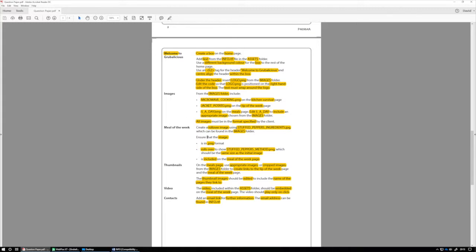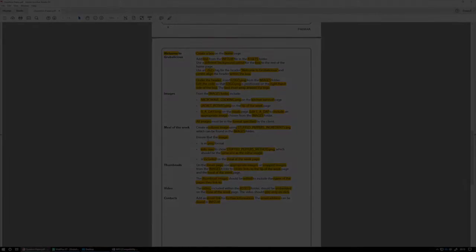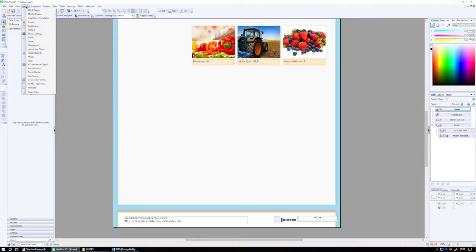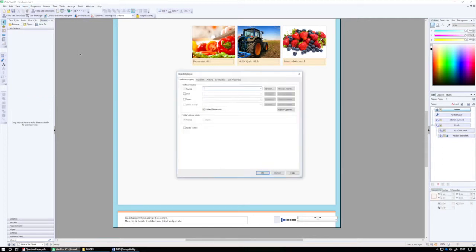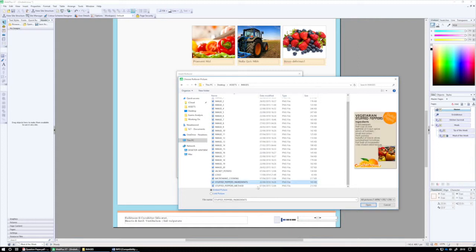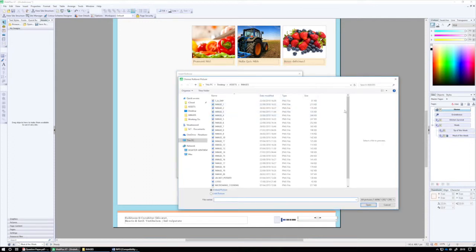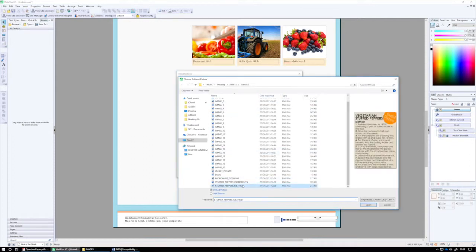So we can now look at meal of the week. We need a rollover image using the stuffed peppers ingredients JPEG. Choosing the insert interactive object rollover image, we can browse our normal image and was the stuffed peppers ingredients, and we can have the over as the method.